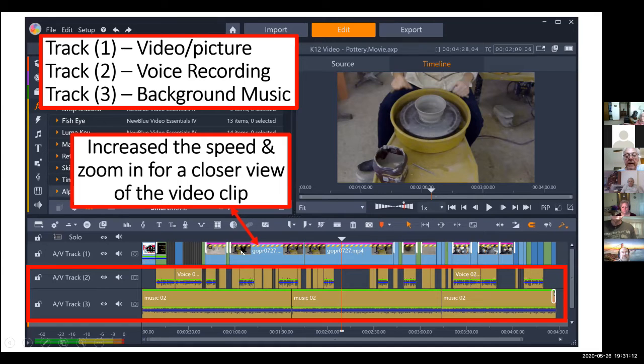Now the videos in track 1 that have the yellow stripes on them, that's an indication that the video has been modified. It's been modified in 2 areas. One is I've increased the speed to reduce the size of the video. So this video is actually about 4.5 minutes. And then I also zoom up on that video so that you get a better picture of the content of what the video is about. You're not looking at the entire room.